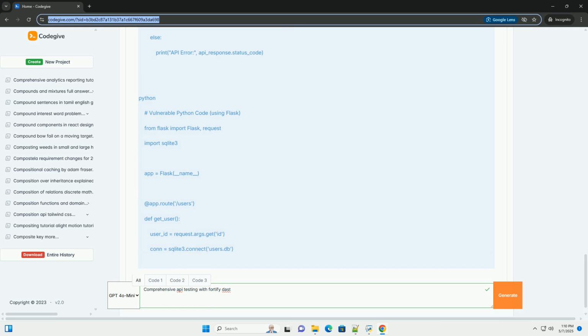3. Insecure direct object reference, IDOR. Explanation: if the API allows users to access resources, for example documents, by directly specifying the resource ID without proper authorization checks, an attacker can potentially access resources that they are not authorized to view. In this example, anyone could access documents belonging to other users by simply changing the document_ID in the URL. Remediation: implement proper authorization checks to ensure that users can only access resources that they own or have permission to access.